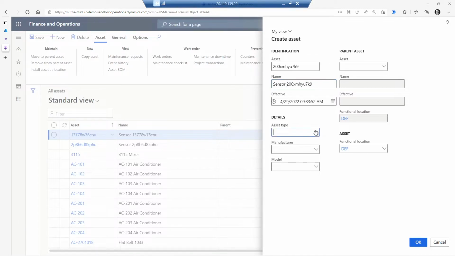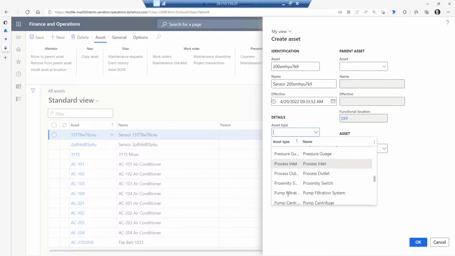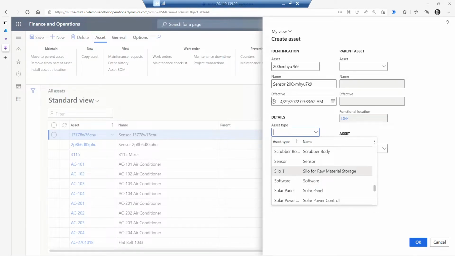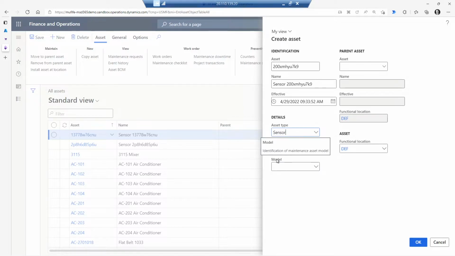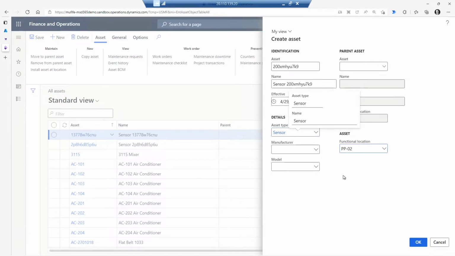And then I'm going to make this asset a sensor. I've already defined this. I'm going to put this over on my extruder line, and I could have additional assets here if I want to for the parent asset, but I'm just going to create this asset.